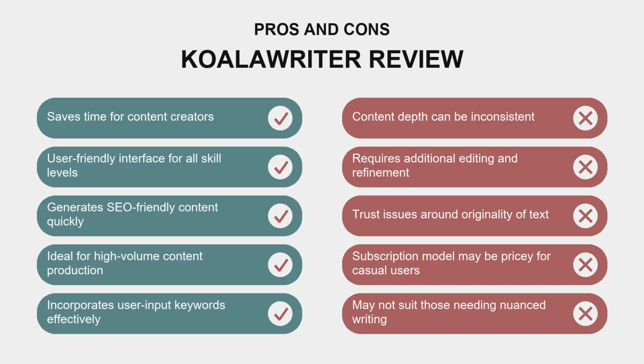Trust concerns may also arise, particularly around the originality of the content generated. While it aims to provide unique text, there's always the risk of overlapping with existing articles on the web. Pricing can be another sticking point. If you're a casual user, you may find the subscription model a bit much for your needs.